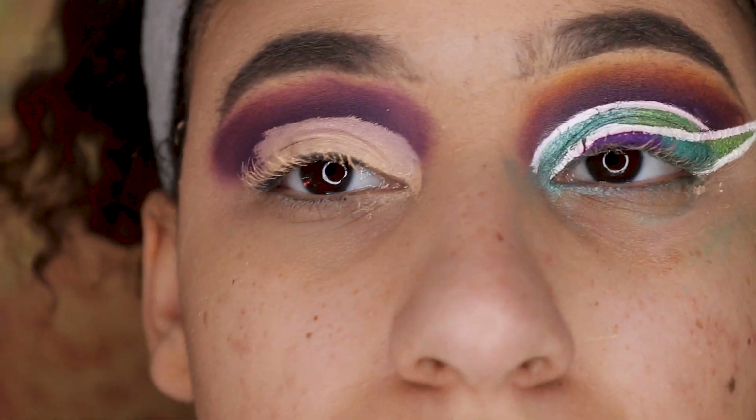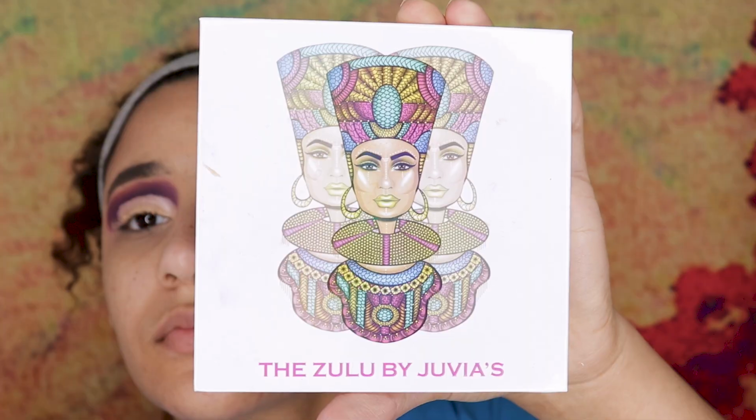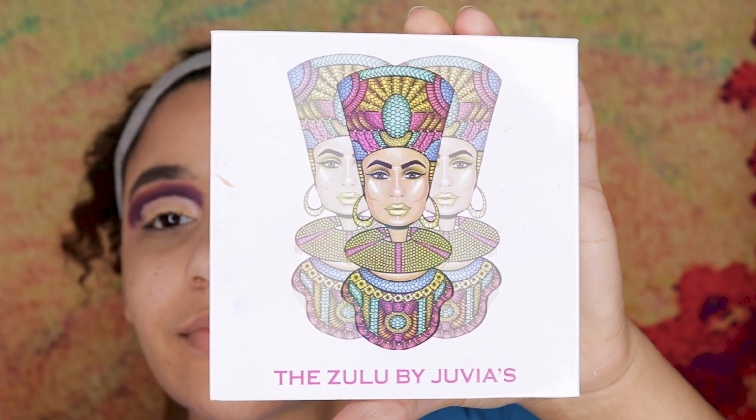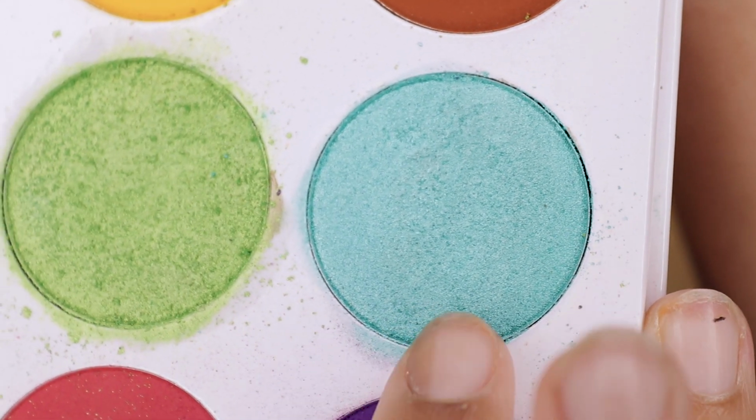Like me, I'm still even learning how to cut the crease, because you guys be seeing some creases and you're like, dang, how did she get that crease so perfect? But it just takes practice, you guys. And we're just taking that blue shade in the Zulu palette.